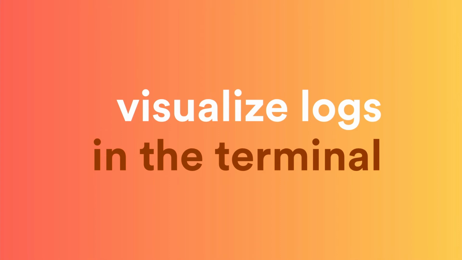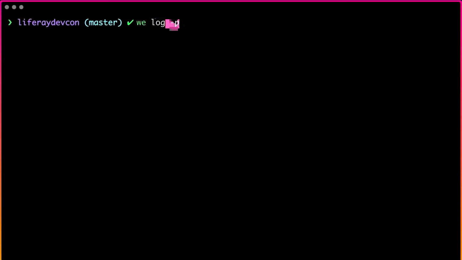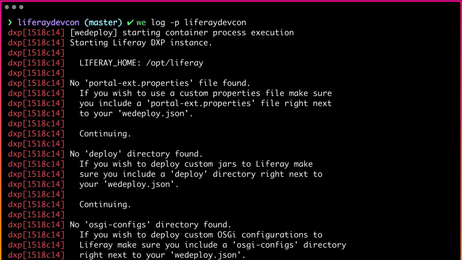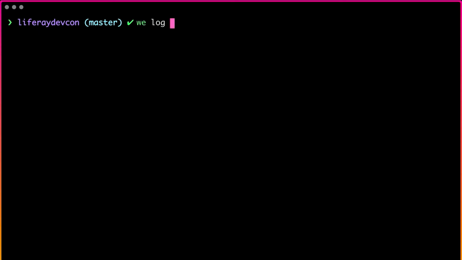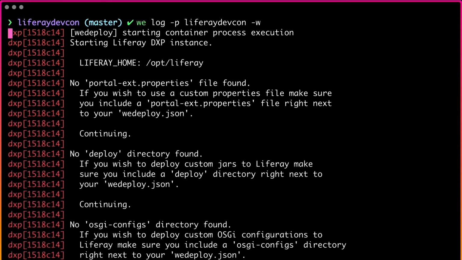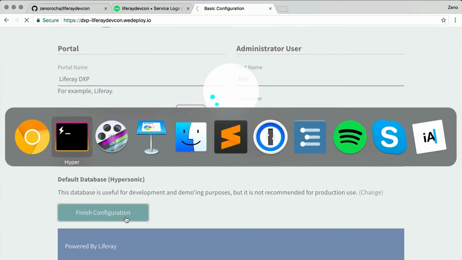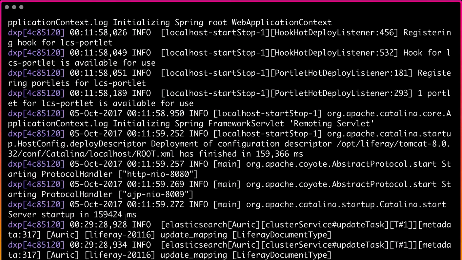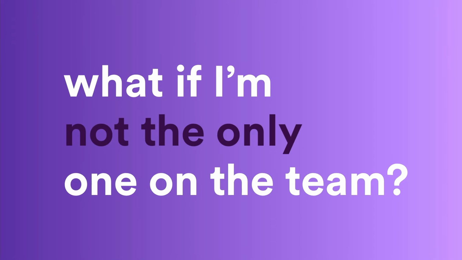But you can also visualize logs in your terminal. The same way that you can do things on the console, you can do on the CLI. So now we're just typing we log instead of we deploy, specifying the name of the project. And you can also use this watch flag, so if something happens, you can see the logs in real time right from your terminal. We want to be flexible. Some people spend their whole days on the terminal, and that's awesome. We want to have a good experience there. But if you're a front-end developer who just started last year, maybe you're not too familiar with the terminal, so you can use the console.